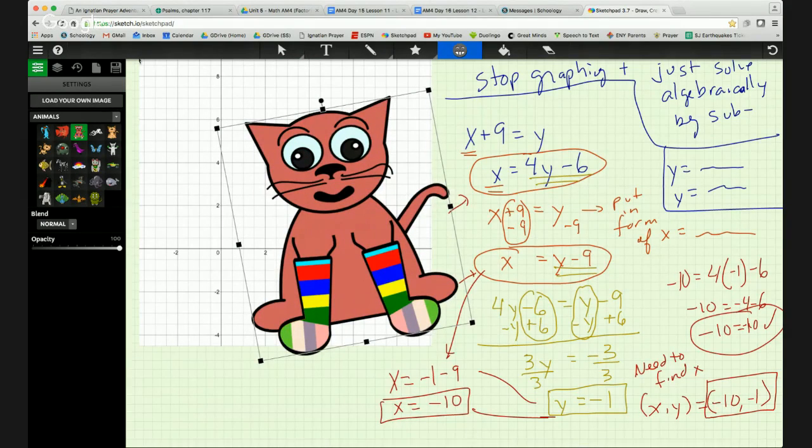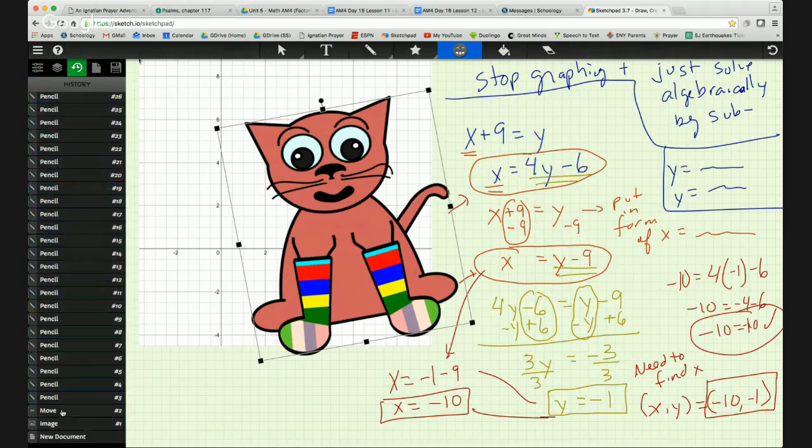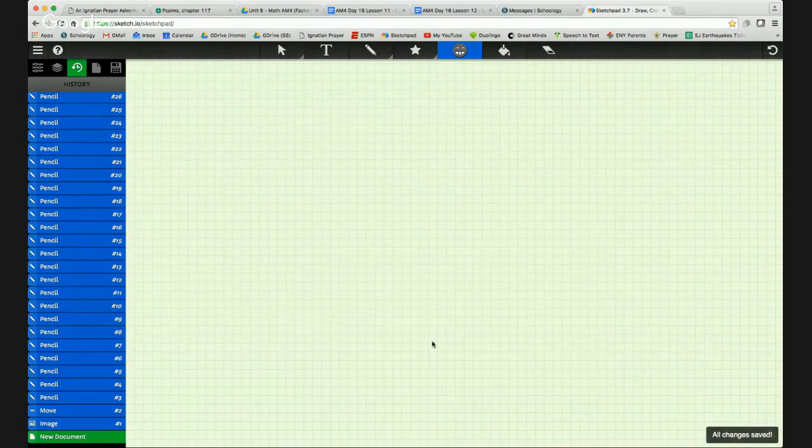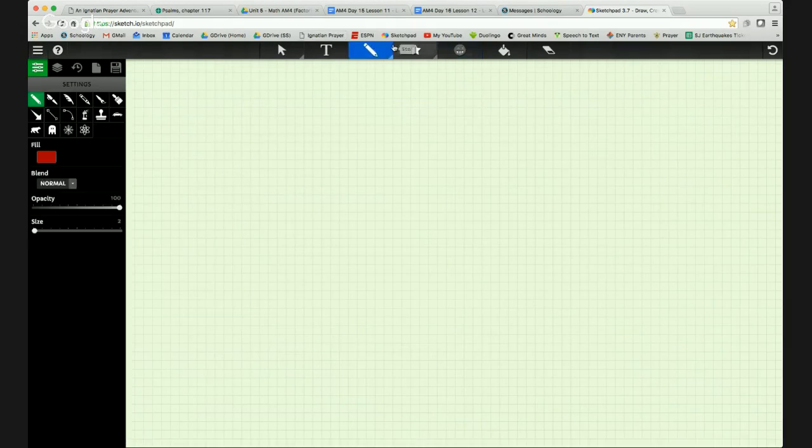Whew! All right. One last problem. One last problem, and this is the tricky one, the whole ball of wax. Let's go all the way down here to new document. Happy cat, we'll see you in a second. Okay, so let's try this one. And this one's going to have a fraction in it. Don't let this throw you.